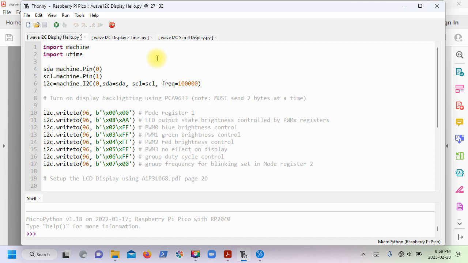So I'm going to start by showing you the code. It's going to be the same basic code that we started with to turn on the backlighting. So once we have that code up and working, now we can start working on the AIP 31068. And I've given you a reference of page 20 here.